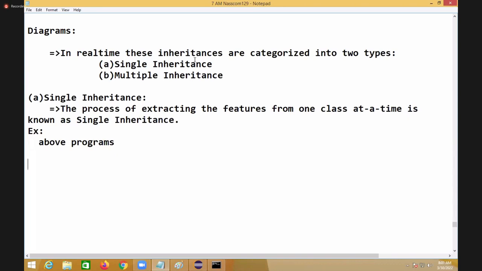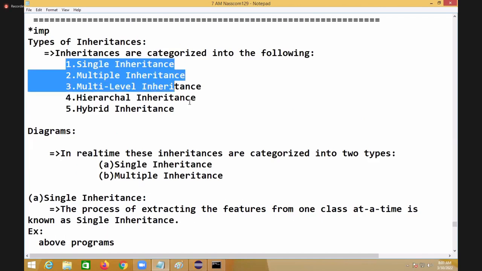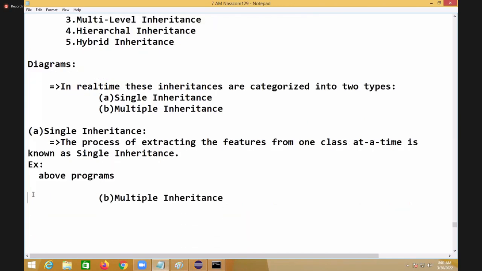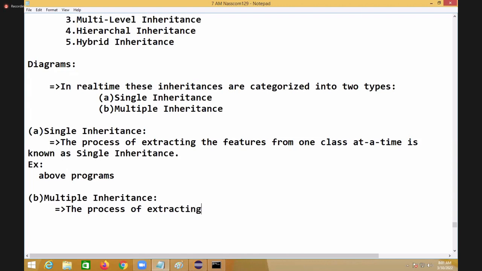See now. Sir, how are all these inheritances categorized into two types generally? First, I'll make a statement. Multiple inheritance, the opposite.